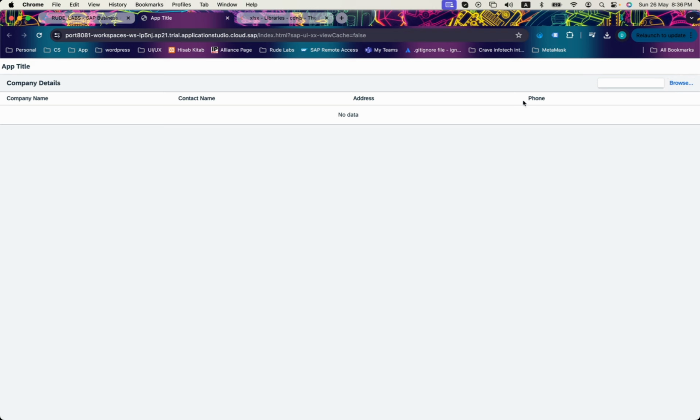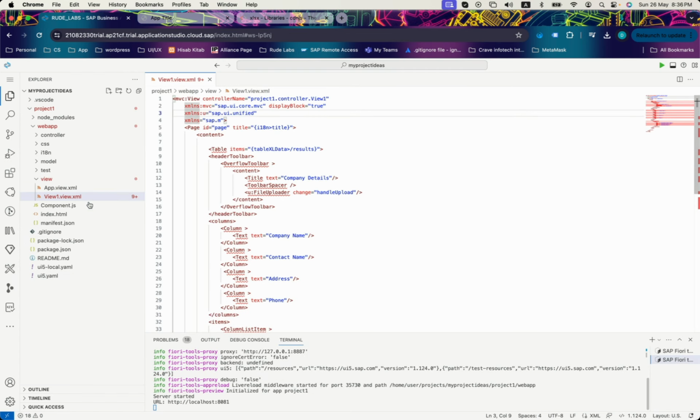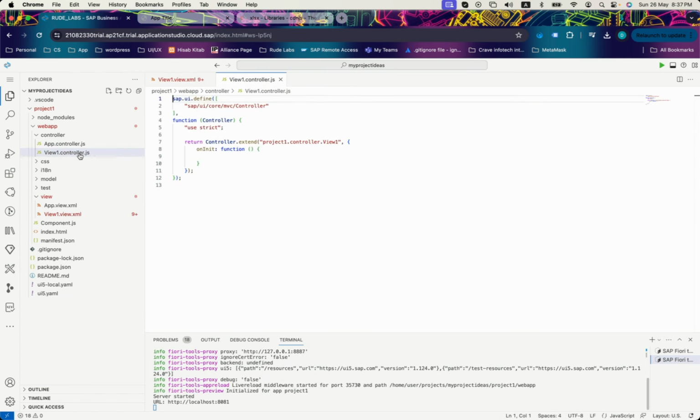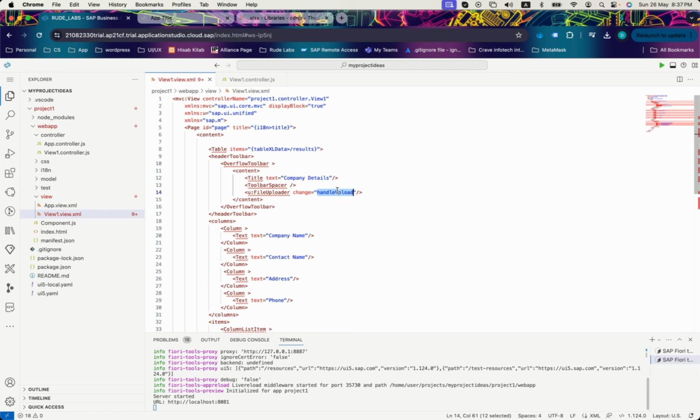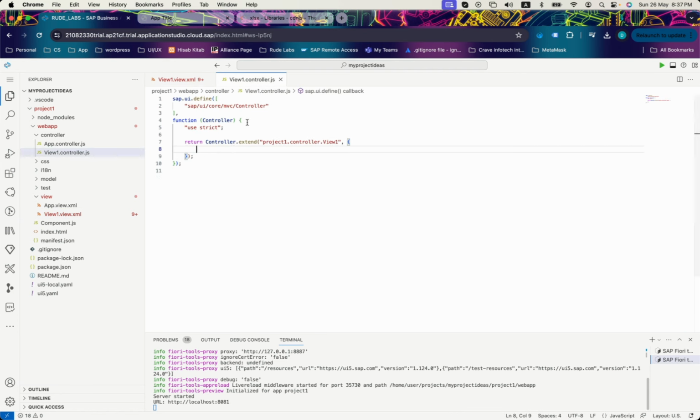Let's write the code for uploading the file and reading the data from the Excel sheet. We'll go to our controller. We won't need this onInit. We'll have this function instead. This function will have an oEvent parameter and we will use this parameter.